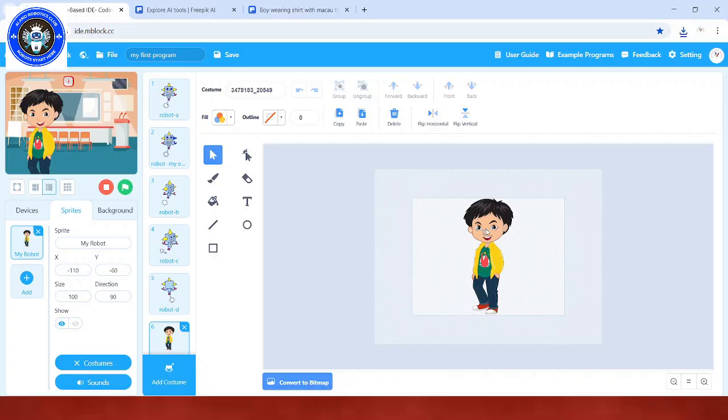You see I can select everything separately here. I'm going to select the select tool and select the whole head, just the head, and move it. So you can see I can move it as I want.